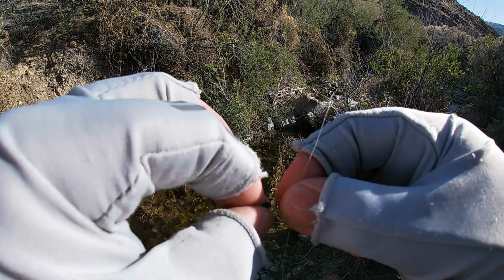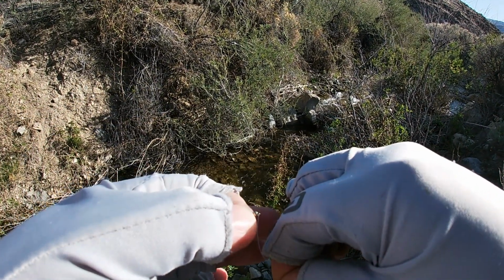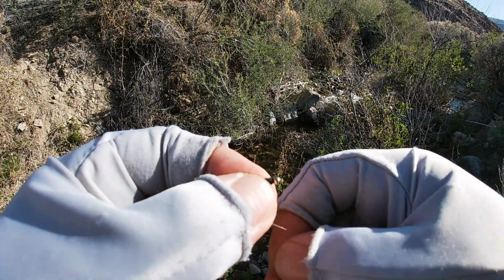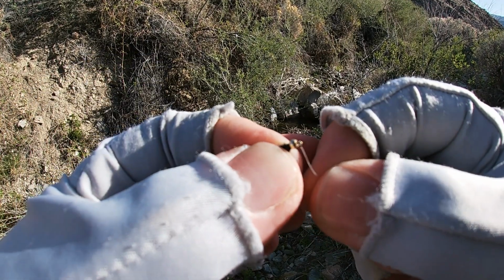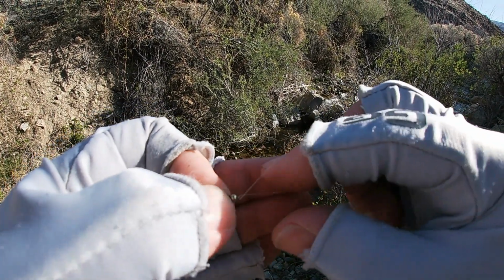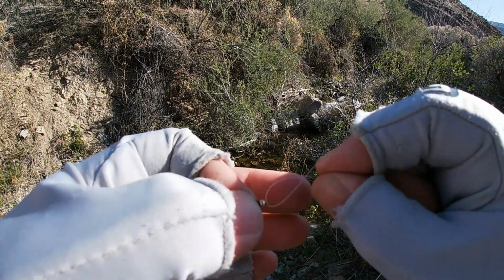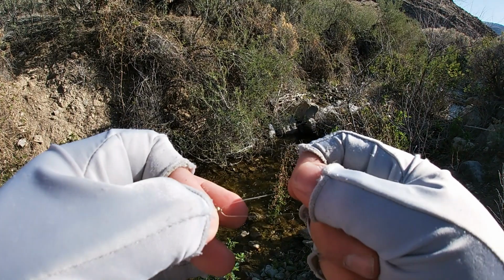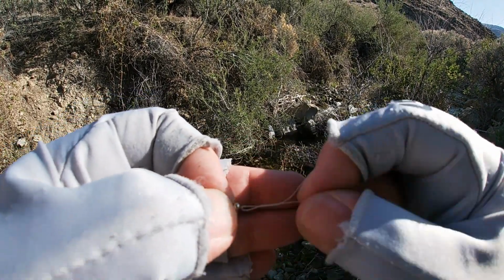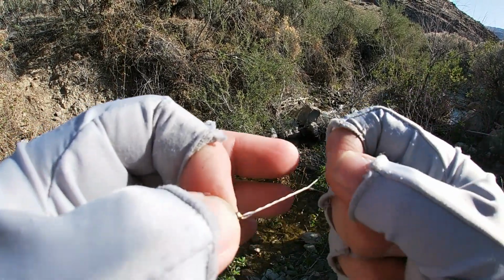Now to affix this guy to the end of my tapered leader, I'll go through the eyelet there. And I'll just do a clinch knot. I like the simple clinch knot. You run it through so your line's side by side. And now I'm just gonna wrap this line around 5 times. 2, 3, 4, 5.